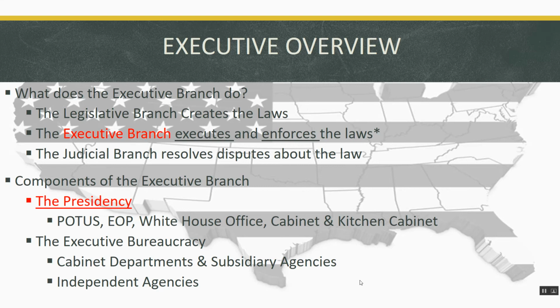of the 15 cabinet departments that make up the bulk of the executive bureaucracy is the Department of Treasury. The Department of Treasury is headed by the Secretary of Treasury, so the Secretary of Treasury is going to serve on the President's cabinet. The Treasury Department is there to pay all federal bills. It handles borrowing money, collecting federal taxes, minting coins, and printing paper currency, supervising national banks, so on and so forth.